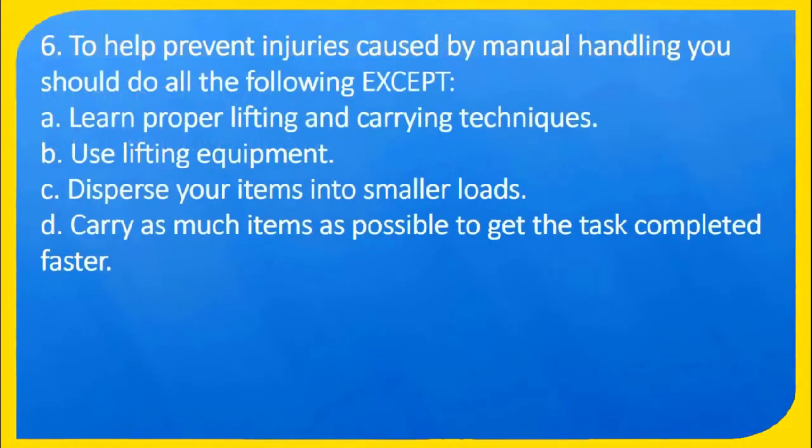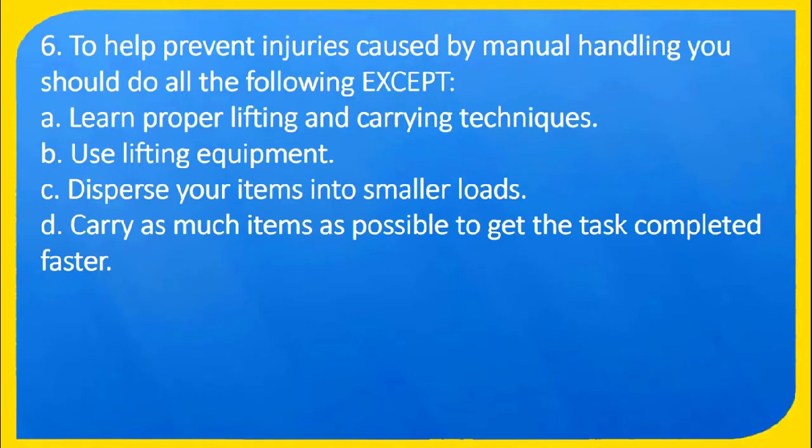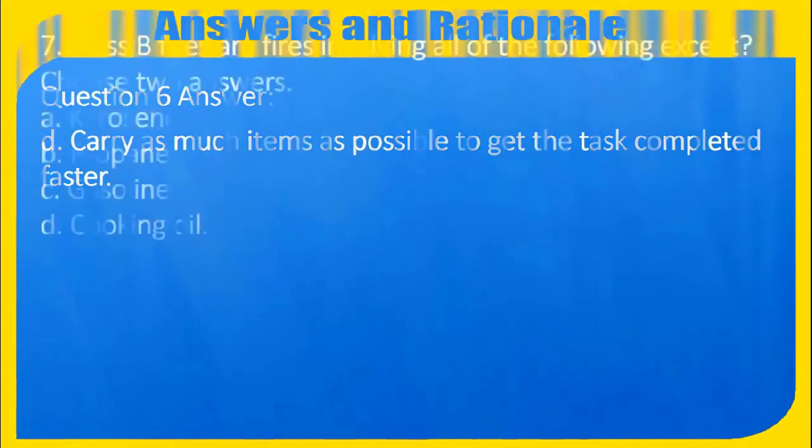Question 6. To help prevent injuries caused by manual handling, you should do all the following except A. Learn proper lifting and carrying techniques. B. Use lifting equipment. C. Disperse your items into smaller loads. D. Carry as many items as possible to get the task completed faster. Question 6 answer, D. Carry as many items as possible to get the task completed faster.